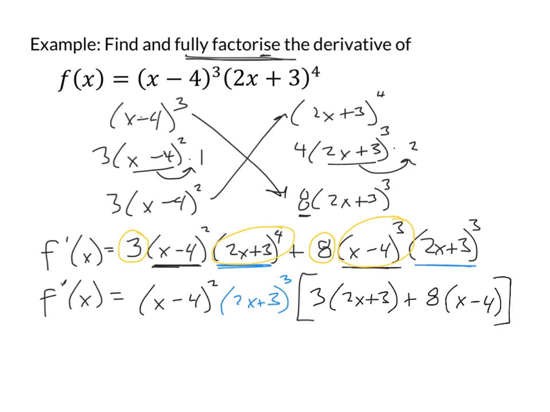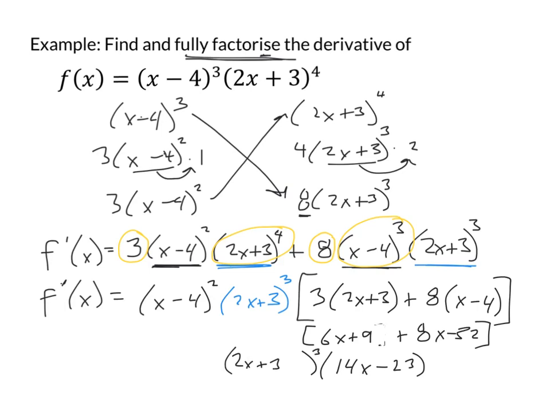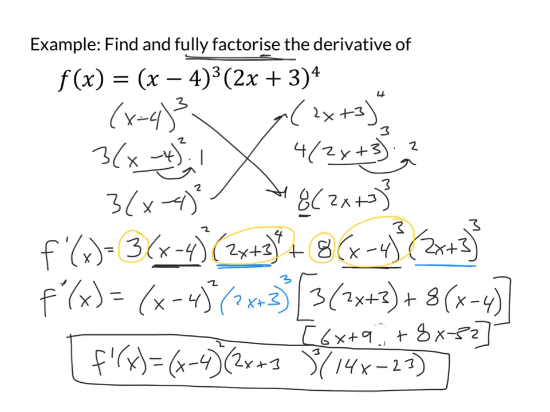And then we can actually simplify even this thing over here. This is 6x plus 9 plus 8x minus 32. Oops, just realized that I left that thing in there. That shouldn't really be there. Our bracket should be over here. And so I can finally combine all this stuff together to give me 14x minus 23. And then I can put that together with the rest of my problem to give me my final factorized derivative of this thing. Sorry, that got a little bit messy at the end there. I hope that one made sense.